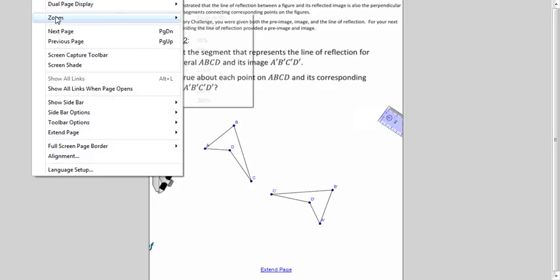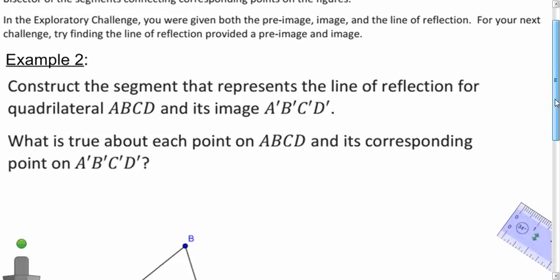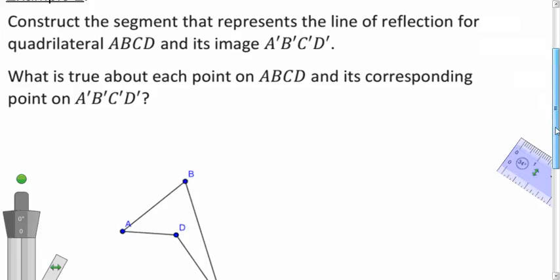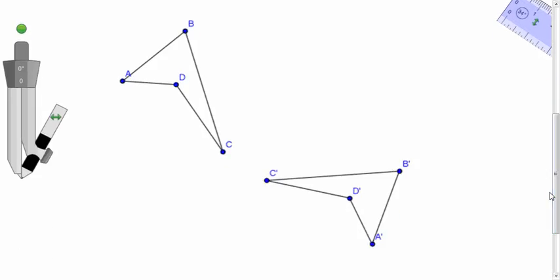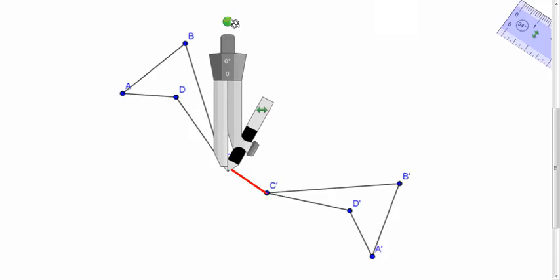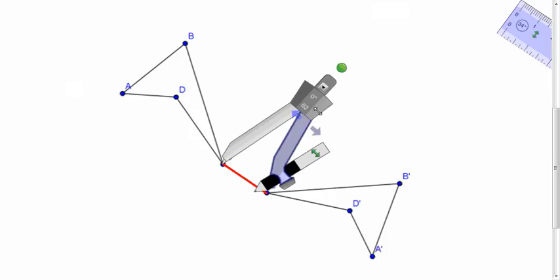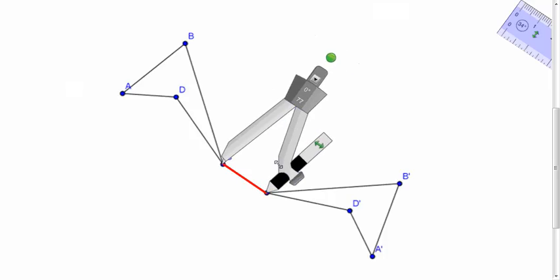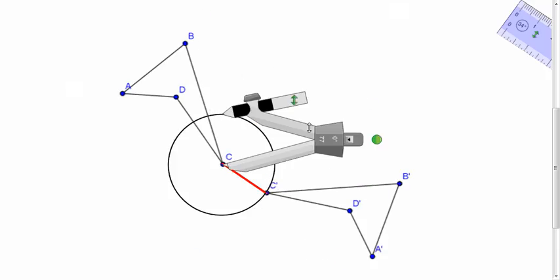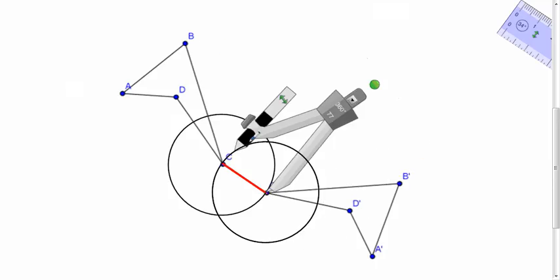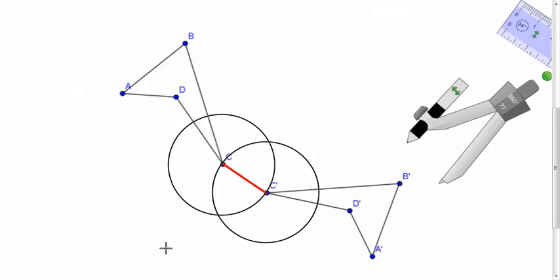Let me zoom in a little bit. We want to actually figure out where the line of reflection is. We just learned that the line of reflection is the same as the perpendicular bisector of any of the segments formed by a point in the pre-image and the corresponding point in the image. So let's connect two points that correspond here. We can do C and C prime. Now all we have to do is construct the perpendicular bisector there. Open that up and draw your circle. Do the same at C prime, same radius.